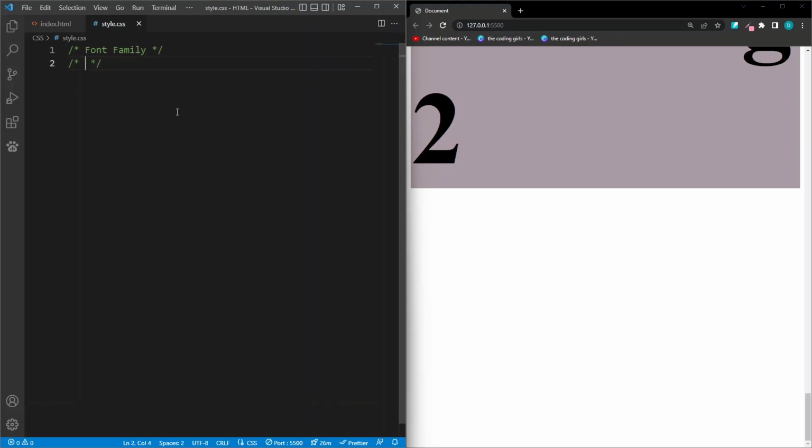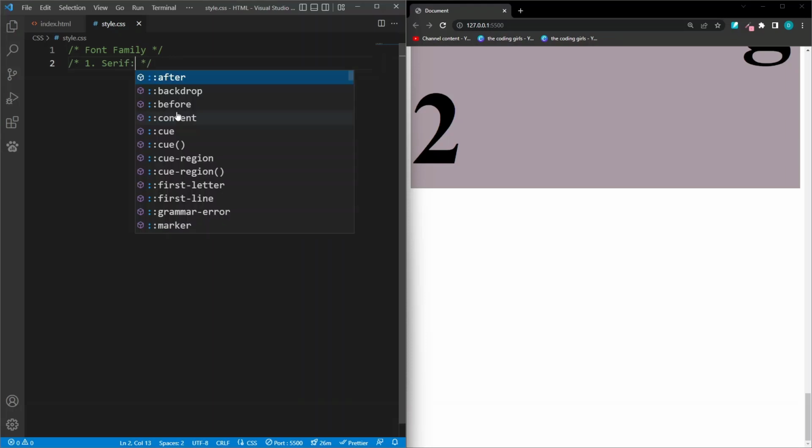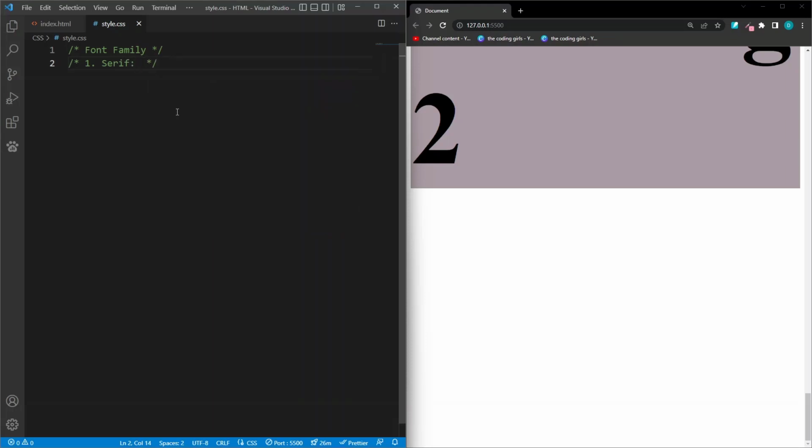The first one is the serif font family. It's the one with those strokes, that elegant type of writing, like Times New Roman.